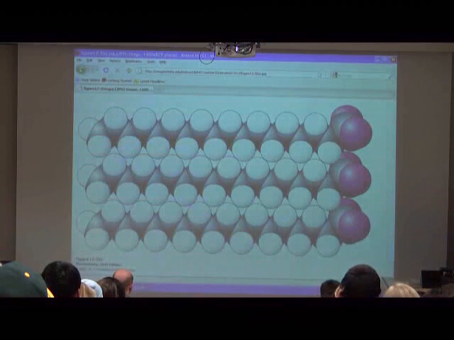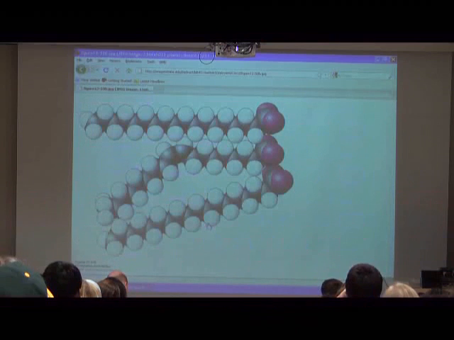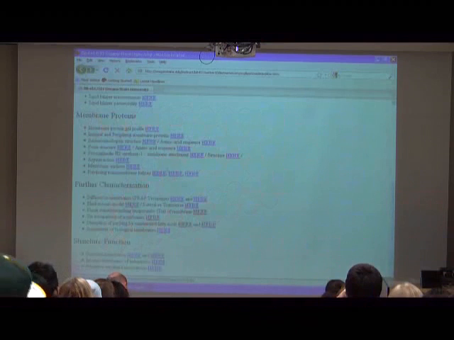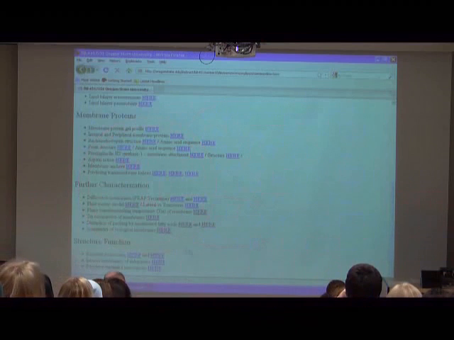And there's the ordered structure that we would see if we had saturated fatty acids. That's a saturated fat, actually. And there's the disorder that we see as a result of that bend that happens. So that disorder contributes to a lower melting temperature. And we'll pass on that. Okay.